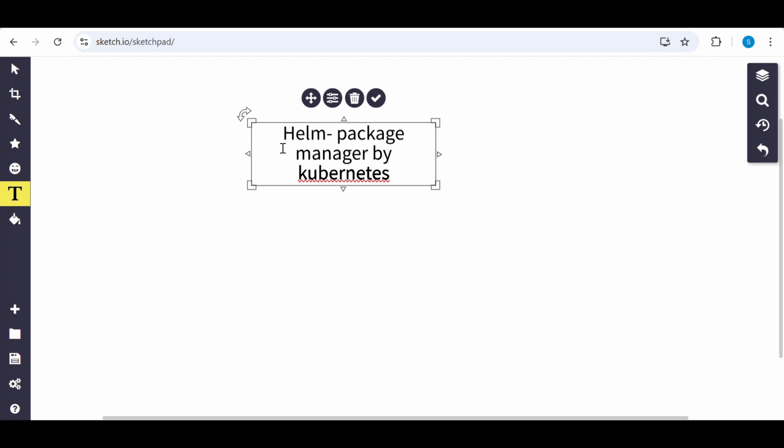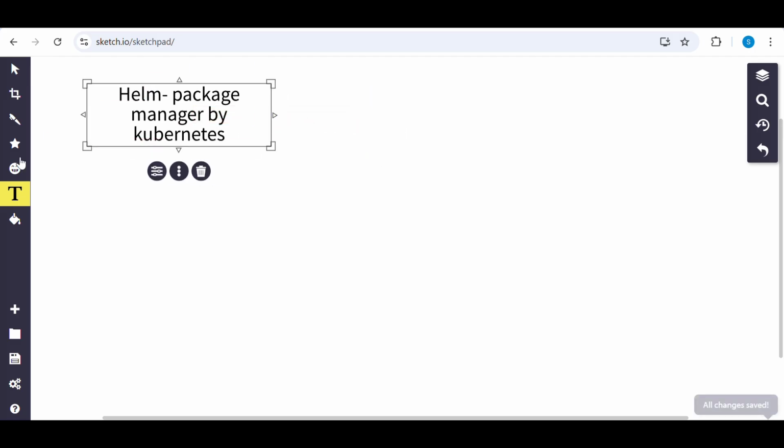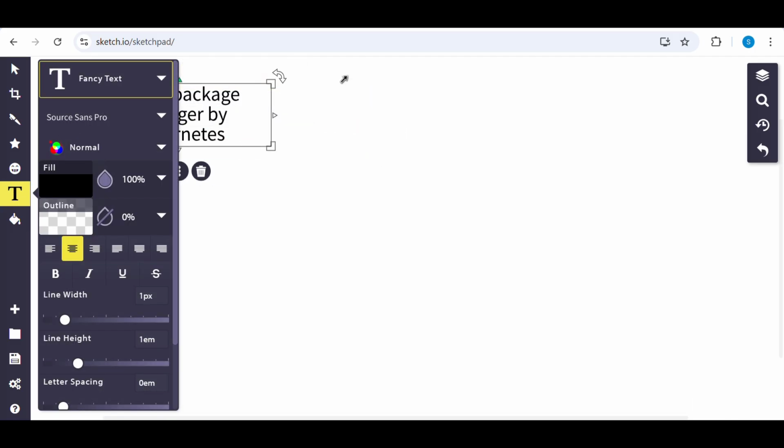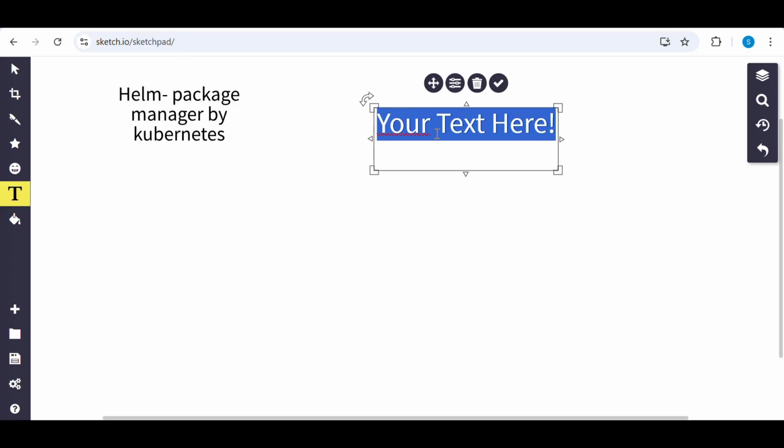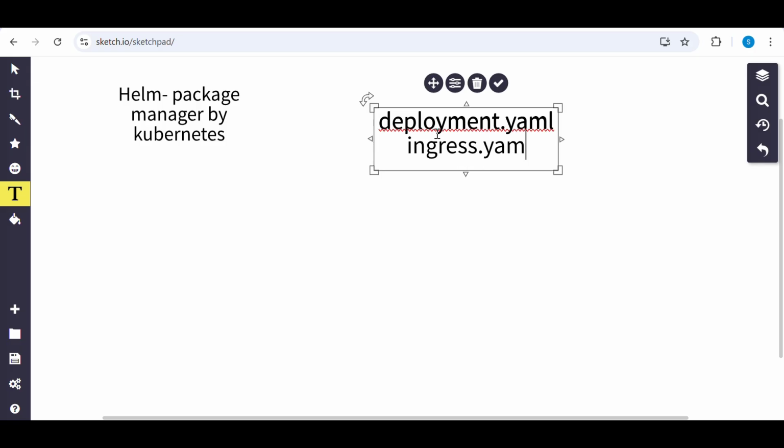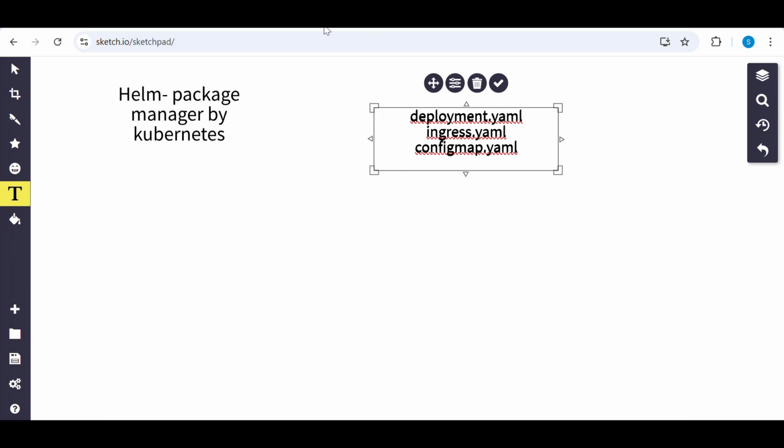have for that application created a deployment.yaml, and then we have created an ingress.yaml, then we created a configmap.yaml, and created some more deployment or many YAMLs, okay?